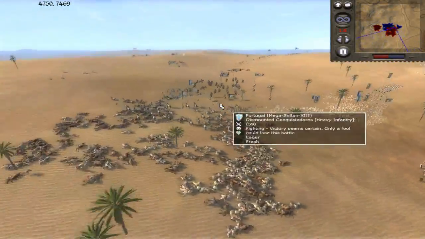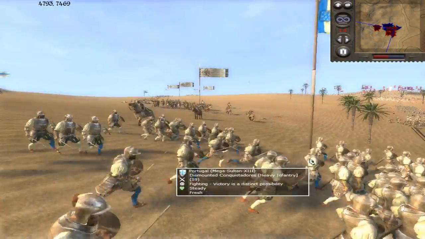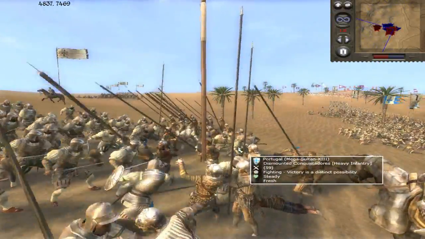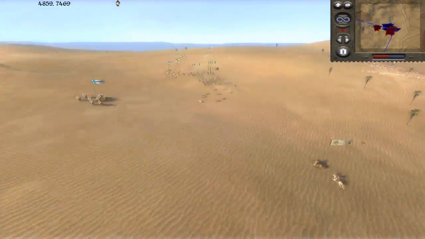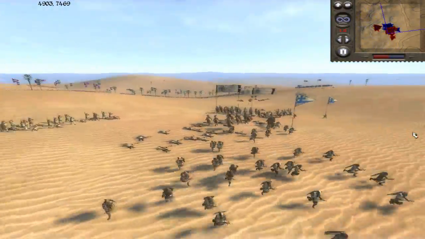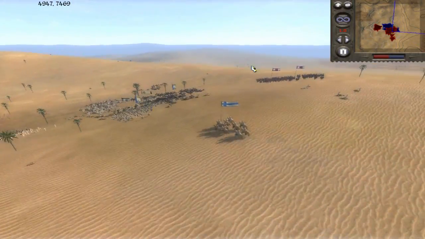But here's the cav battle is still going on. It looks like he has some more dismounted conquistadors. They are fighting my pike militia. I send my leftover cav after his archers. Just get them out of the battle. No longer have to worry about archers.